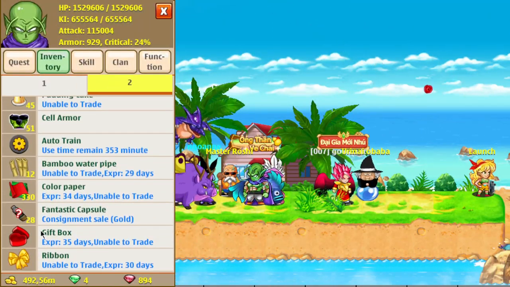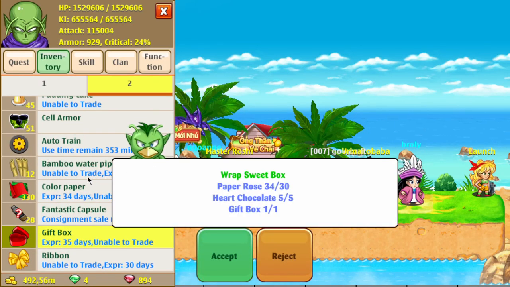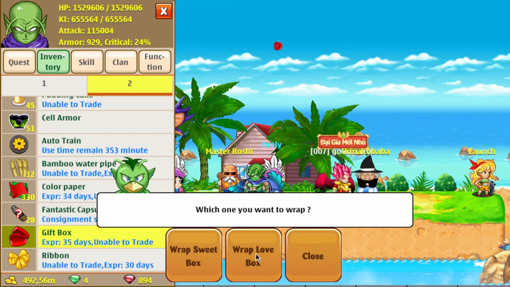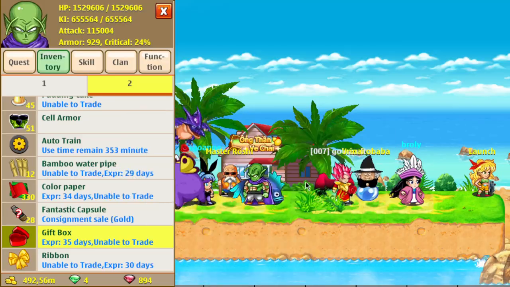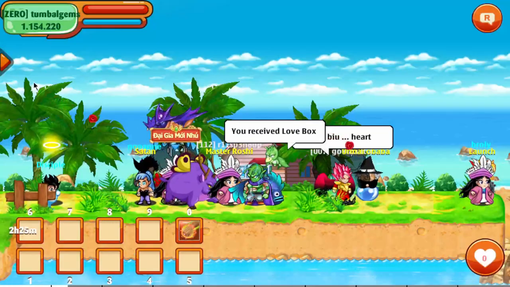So now I press use on the gift box. I do want to see what a sweet box takes. Okay, so that's just the basic, that's without the gems. So now I want to make a love box, right? Press accept. That's such a cool animation, I'm not gonna lie.